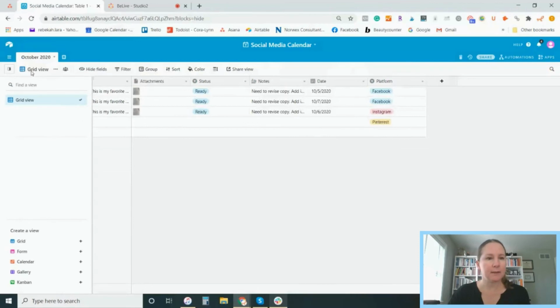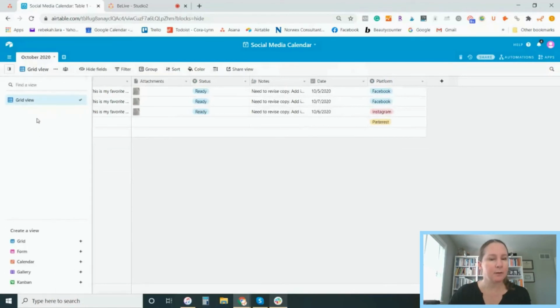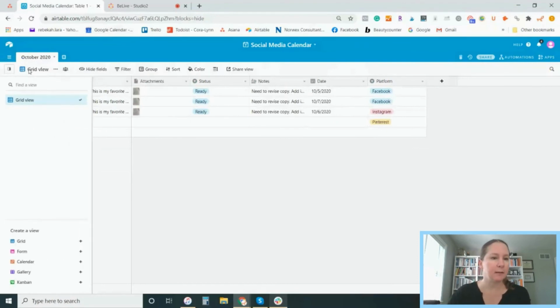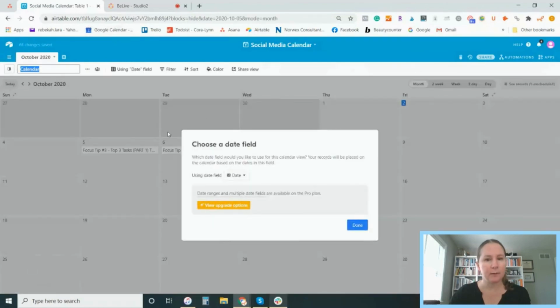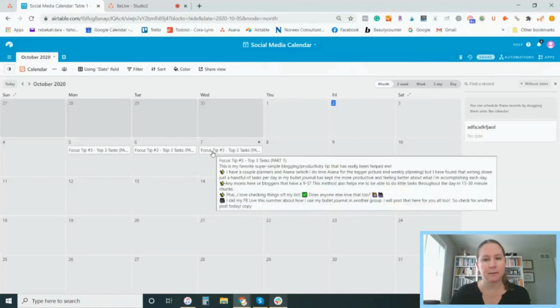Another helpful thing is the views in Airtable. So while this view might work for me, I should say it works well for me while I'm typing everything up and creating the content. But later I like to come into, you click on grid view and you'll see you can create these other views. And there's a lot of options, but today I'm just going to show you the calendar. So if you click on calendar, hit done, you can see then the different content pieces scheduled on the calendar.